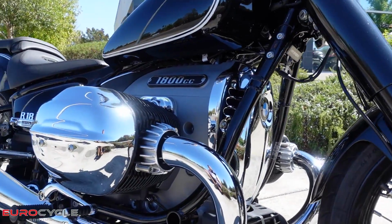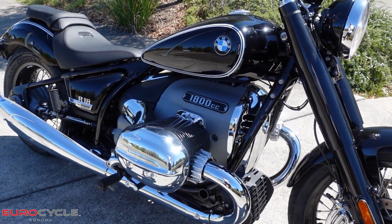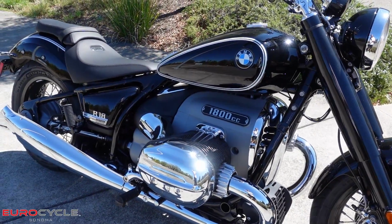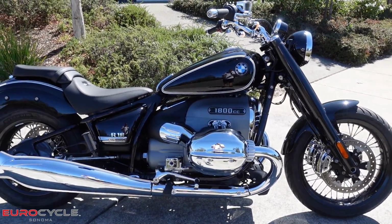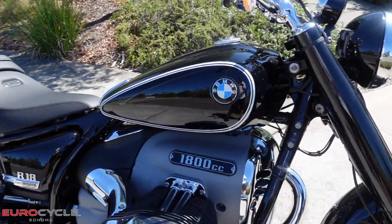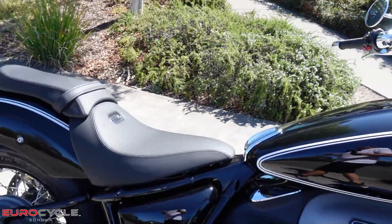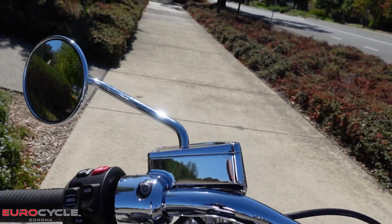The 1800 cc motor, geez, this thing is ginormous. 1802 cc's. The bore and stroke, if you guys are curious, is 107 millimeters by 100 millimeters. 91 horsepower total, and 116 foot-pounds of torque at just about 3,000 RPM. So super torquey, we're going to feel that in a minute. Single stage wet clutch, hydraulic operated, so we've got our hydraulic clutch up here, which is going to make it nice and smooth.